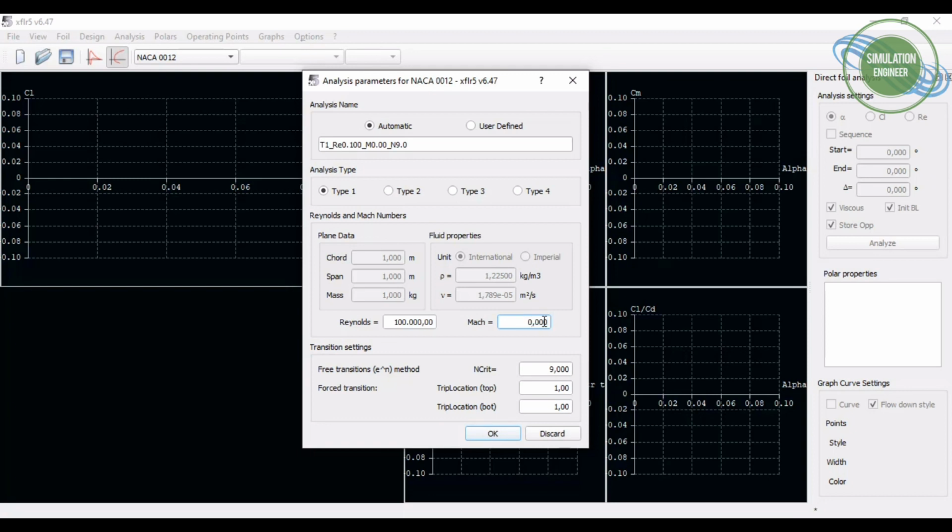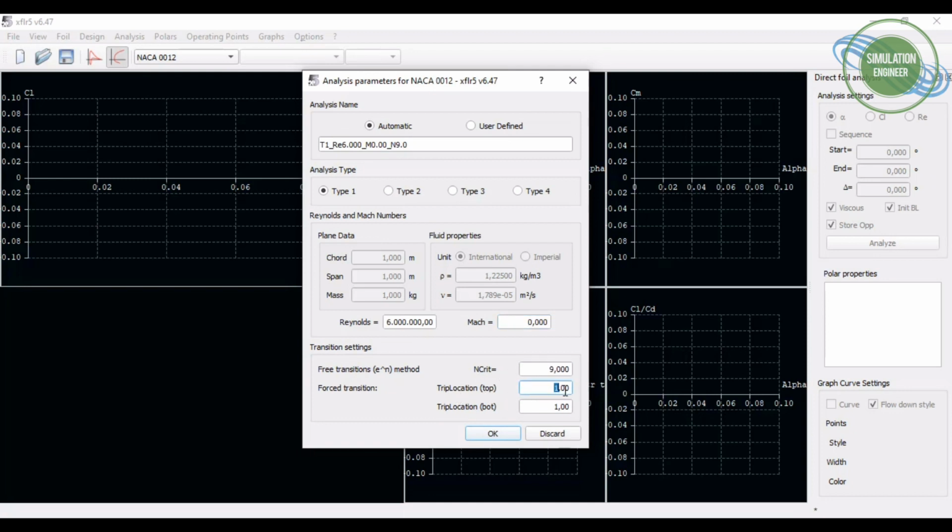So at the moment we will be doing computations with a Mach number of 0. And for this test case, we will use a Reynolds number of 6 million. As in Xfoil, XFLR5 is also offering the option of using transition. These are the default values.